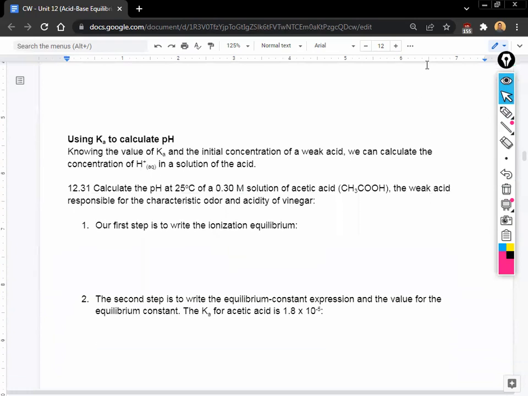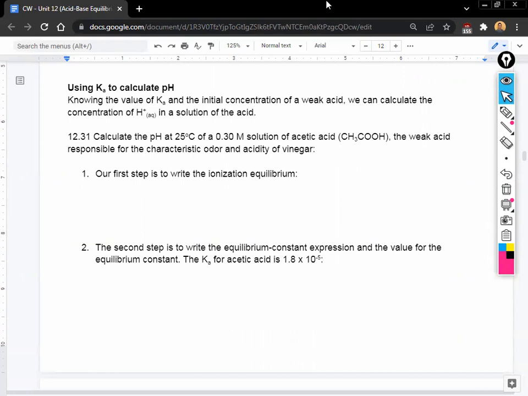Okay, now we're going to get into the meat and potatoes of the unit, where we're going to be using everybody's favorite thing in the world, ice tables. Yeah, which has stoichiometry in it. Okay, so if we know the Ka value of an acid, and usually they'll give you the Ka value for a compound, we can calculate the pH using the Ka value. Now we're going to do this just by going over a problem, 12.31, but I'm going to go through all the steps that you guys want to follow. So I do recommend at least writing down the steps, or at least knowing what the steps are, okay?